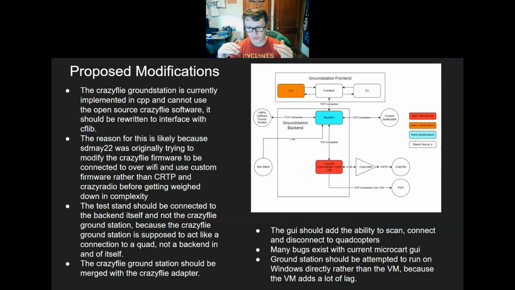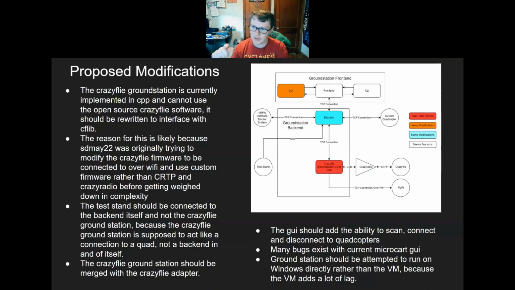It would also enable it so that when the FlyPy is actually a TCP connection, but still using Crazyflie firmware, there are examples that exist of how to connect to a Crazyflie using the AI deck and a TCP connection. And so we would still be able to use this to connect to that and use all the Crazyflie firmware as much as we want. And it would be very simple. This whole Crazyflie ground station would actually be way simpler than what exists right now, and it would probably not take that long to do.